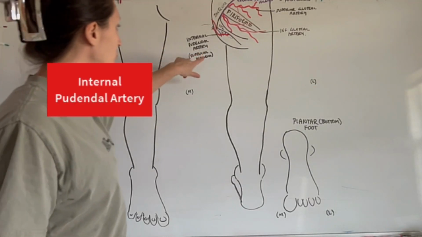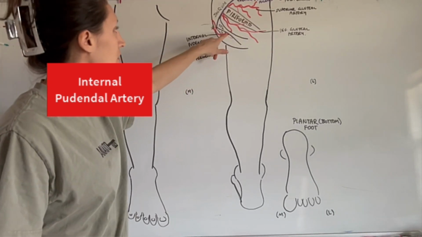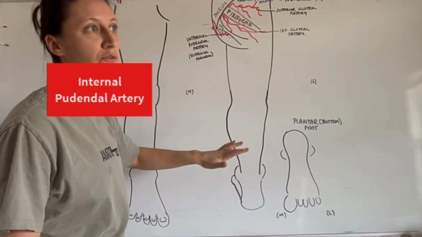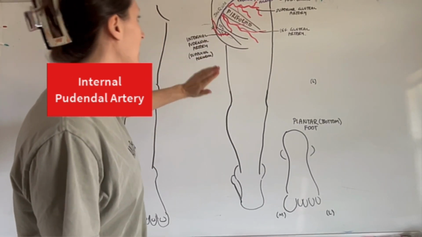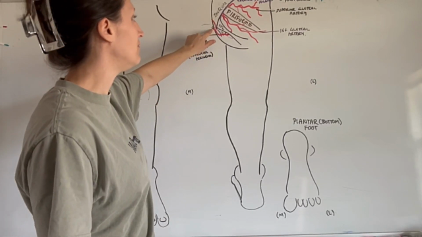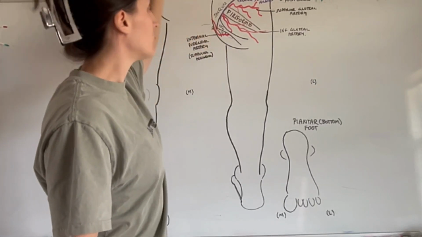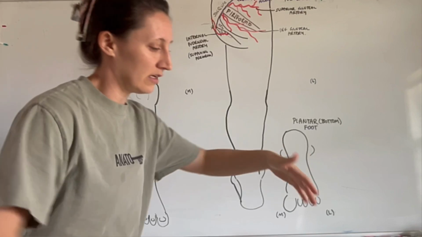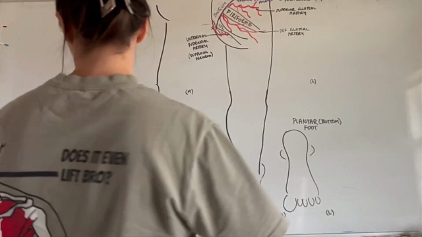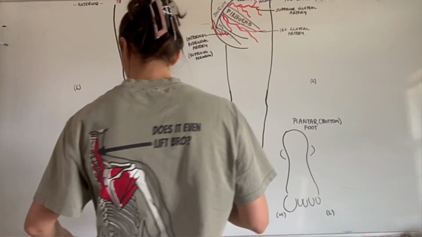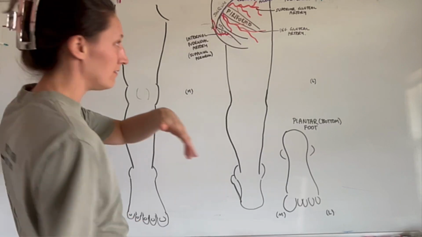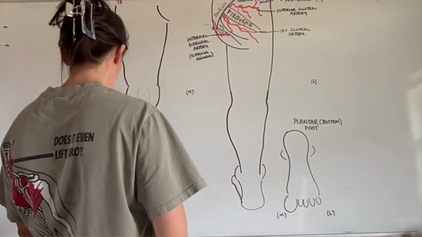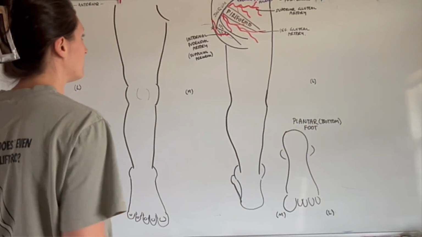So that was our internal pudendal artery. It went through the lesser sciatic foramen. It goes under that sacrotuberous ligament. It is supplying the perineum. It will start by giving off an inferior rectal branch, and then it will go from the back to the front, kind of looping underneath from trunk to junk. It loops from trunk, butt, to junk in the front. Gives off some branches. We'll get into that in a different video.